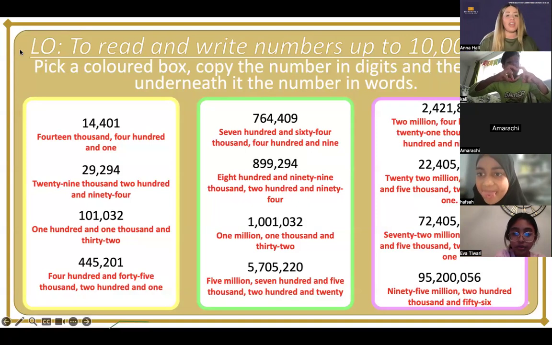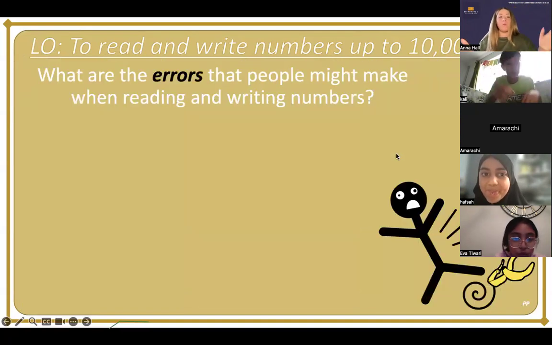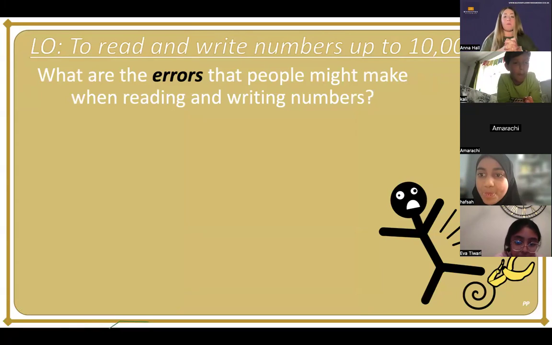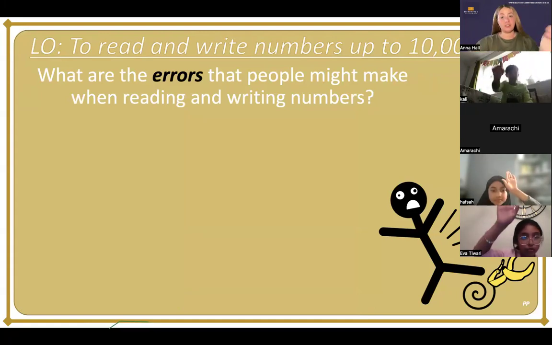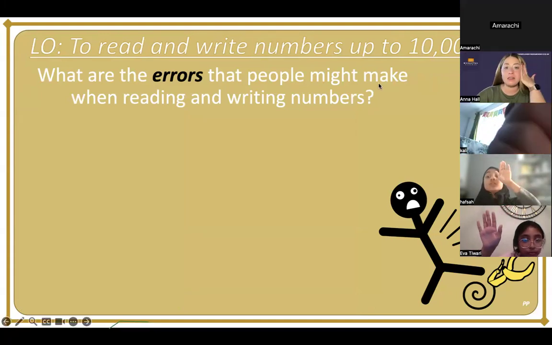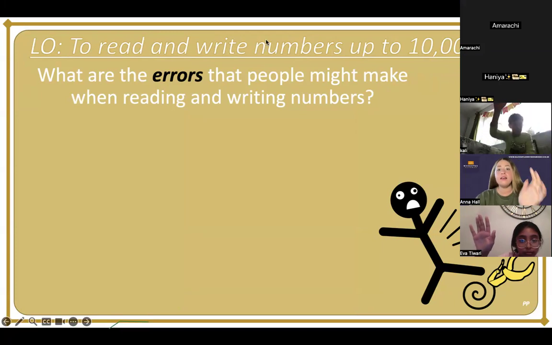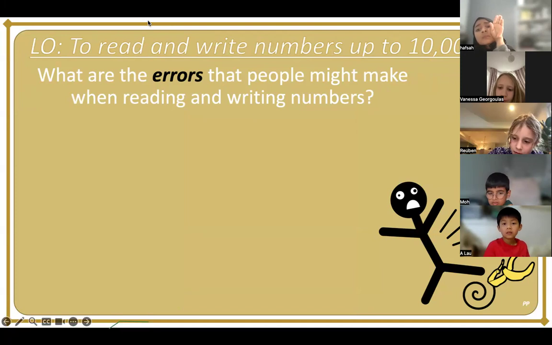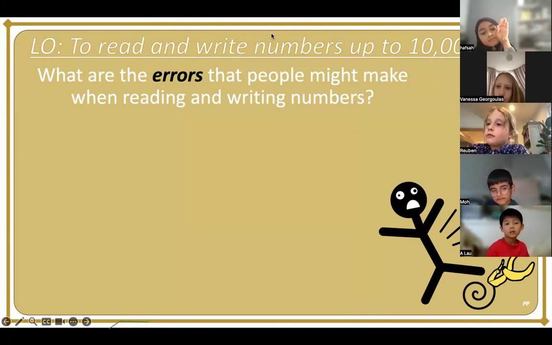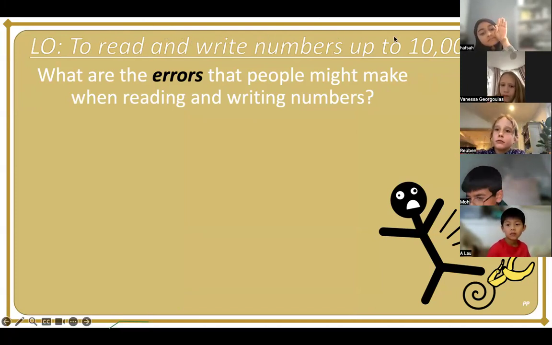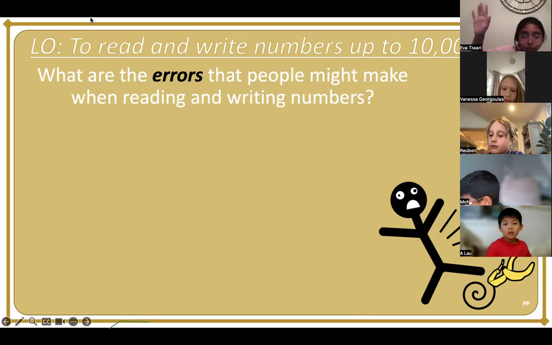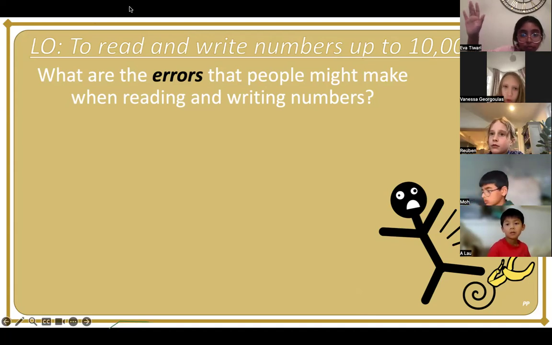I love this. Okay. So what are the errors that people might make when reading and writing numbers? Does anyone want to share? What do you think the most common errors are? What do you think the most common mistakes are? Let's see. Is there anyone who hasn't spoken yet? Can't see. Does anybody want to share? What do you think the most common errors are? Eva, what do you think the most common errors are?